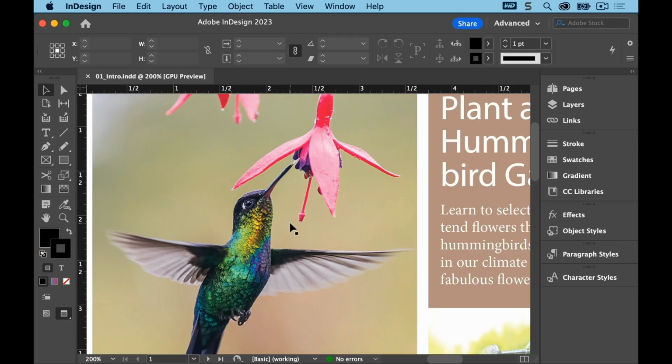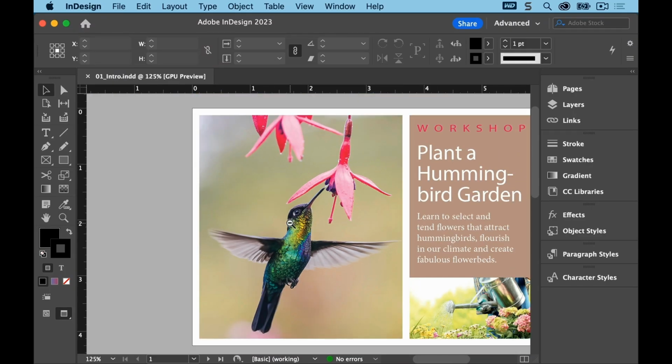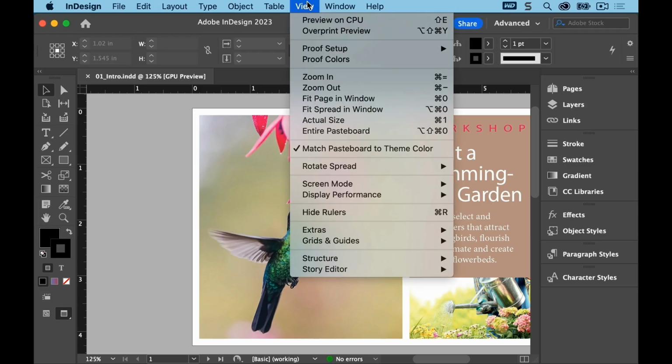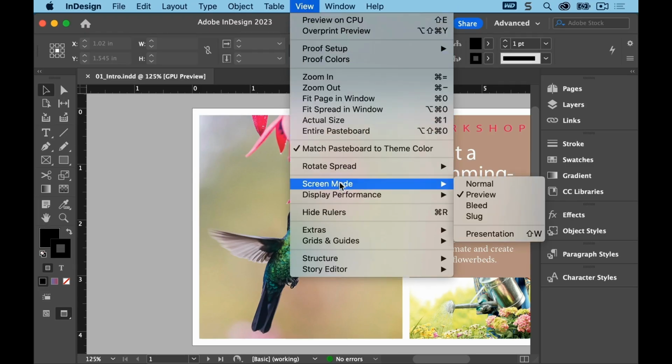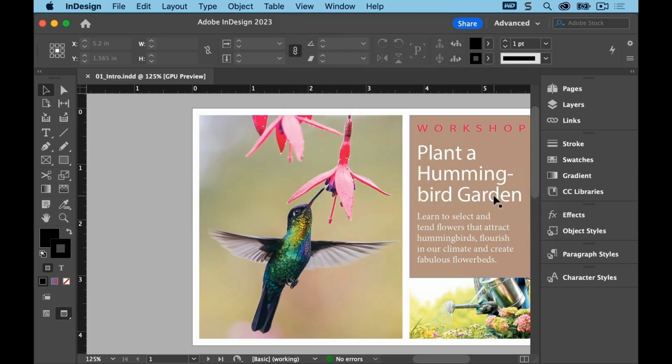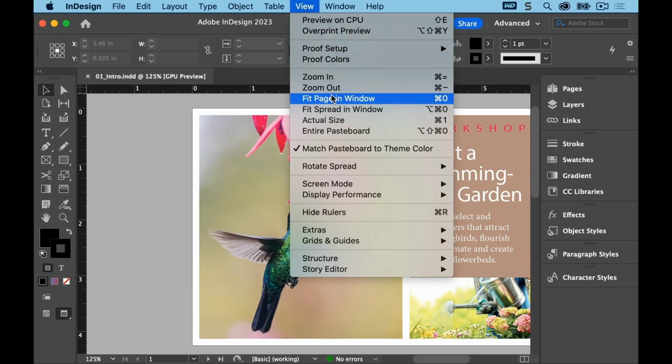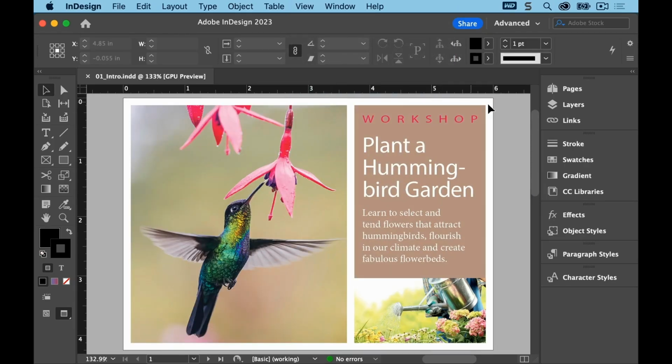Hold down Ctrl, Alt, and the spacebar on Windows or Command Option and the spacebar on macOS to reduce the view. When you release the keys, the pointer returns to the selection tool. Choose View, Screen Mode, Preview, and then choose View, Fit Page in Window to center the page again.